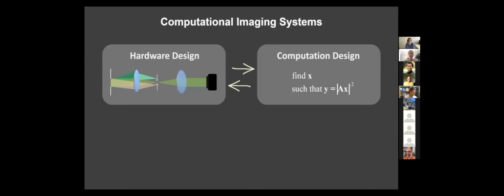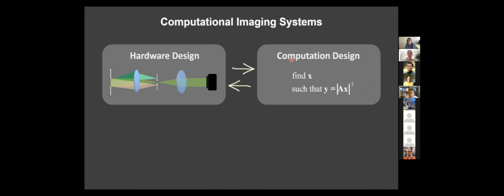My definition is that it's this joint design of your hardware and your software for imaging systems. So you have some hardware toolbox where you have maybe optics, or maybe it's electron hardware, or maybe it's MRI. But in general, you have some hardware design. This is typically the domain of optical engineering, which is a bit of a black magic. And then you take some data and you do some post-processing on the data. And so that's the computational or software side.